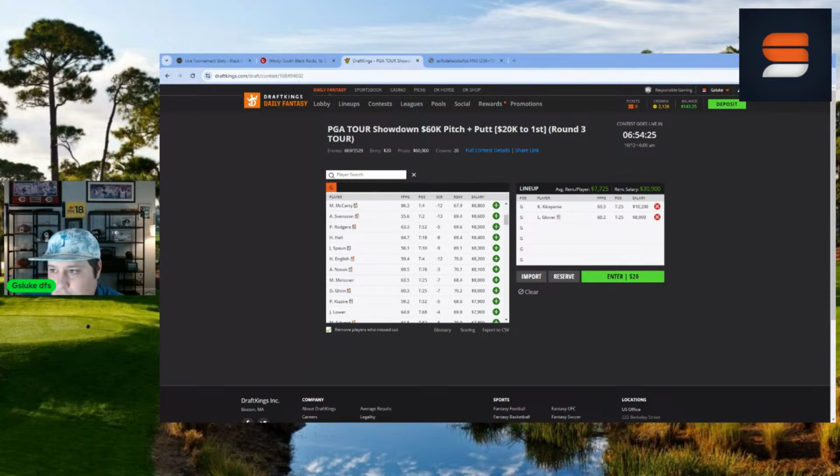In fact, sorry, I have the wrong projections up. That's the main slate stuff. I need the Showdown stuff. There we go, perfect. So in that 8K range, our options are very limited when it comes to getting a lot of leverage. In fact, Ryan Fox, if he makes the cut, is the lowest owned player. Patrick Rodgers, 14%. And then if you go down to the very bottom of the 8K range, Doug Ghim is 12.6% owned.